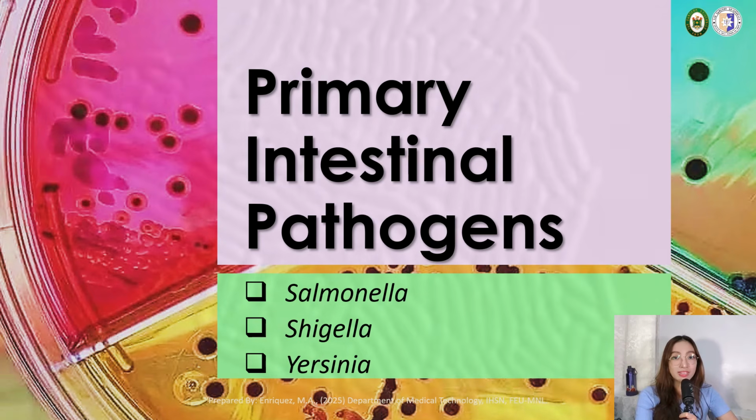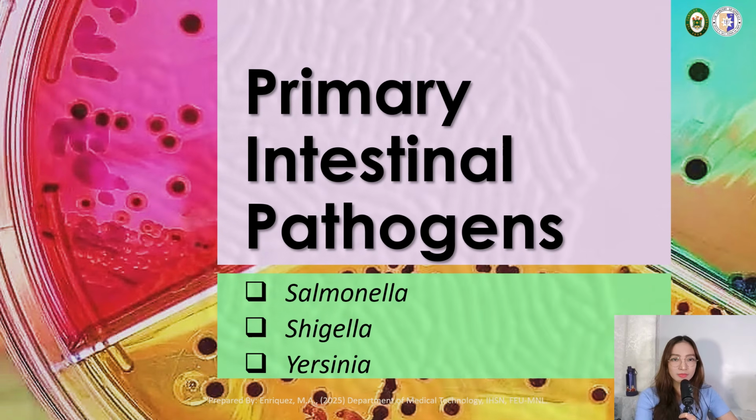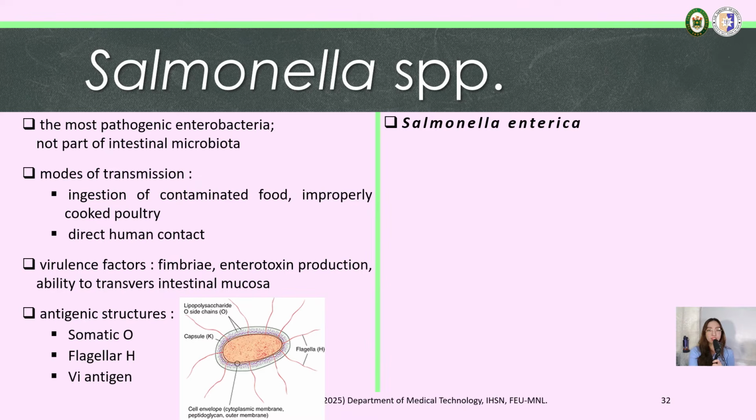So there are three bacterial genera recognized as primary intestinal pathogens: Salmonella, Shigella, and Yersinia. Members of the genus Salmonella produce significant infections in humans and in certain animals. Many Salmonella serotypes are typically found in cold-blooded animals, as well as rodents and birds, which serve as their natural host. Now, according to Mahon, there was a time in America where a lot of people were documented to have acquired salmonellosis from their pet frogs.